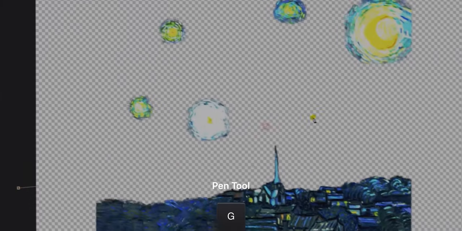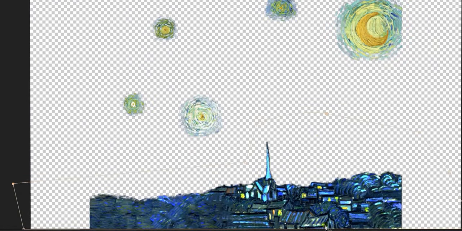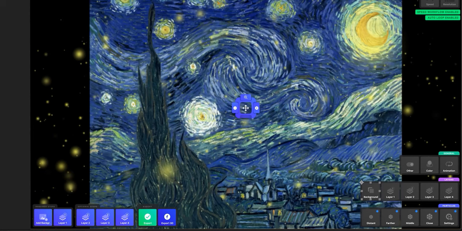Now, we don't want the stars included in this, so let's just make sure that we mask out the town within our adjustment layer. Let's go back to the glow effect and tweak it a little bit so it fits our animation just a little bit more. If we want to see the effect that it's made, we can also enable and disable the effect, and you can really see the difference here. Even though it's a small effect, it just helps highlight that town area within the animation a little bit better.